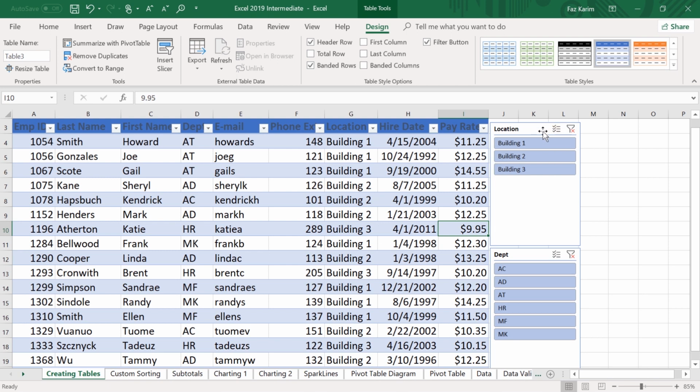And now that we have the ability to filter data, I want to let you know that this table does have the ability to find the duplicate values within it and remove them. Notice how in the Design tab, go ahead and put your cursor inside the table and go to the Design tab and give it a click. In the Design tab, you have some tools, and one of the options is removing a duplicate.